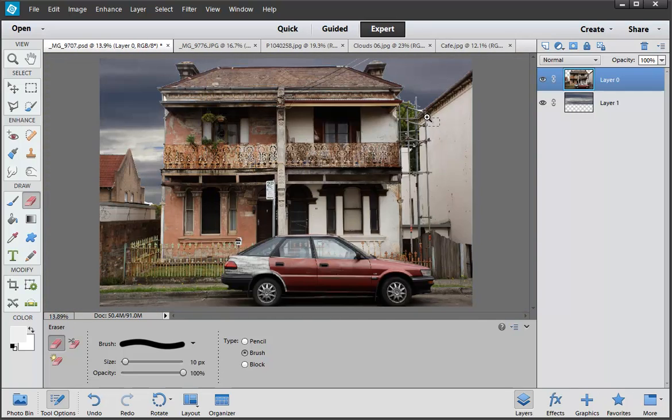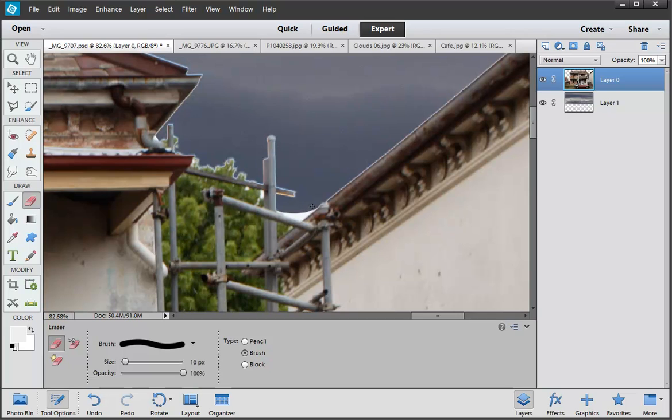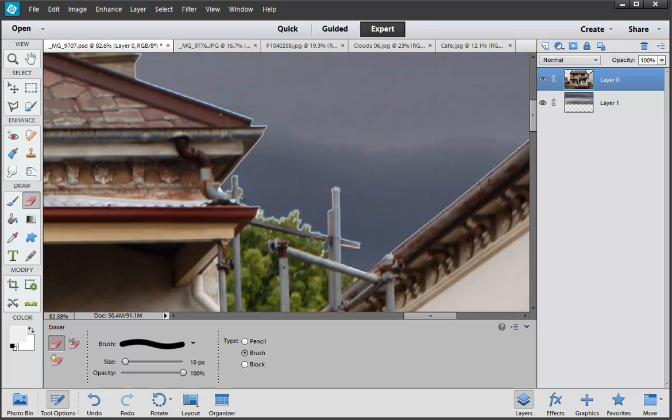Okay, there's a few bits at the top of the scaffolding up here. I'm using a point-to-point selection method where I'm just holding the shift key down. Every time I click, it joins the first point with the second one and third one and so forth. So I can get around here and just select and erase using the eraser tool in a straight line. So that's pretty much it. I could go around the whole building and just shave off a few pixels if I wanted, but that's fairly tedious. What we need to do is select that empty space.